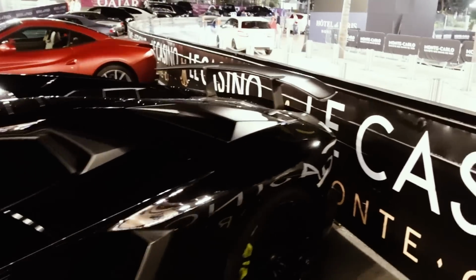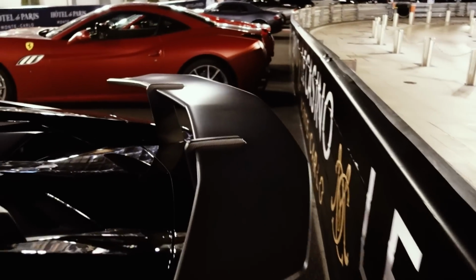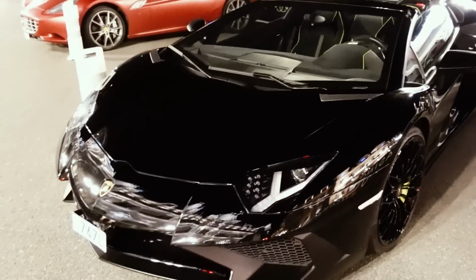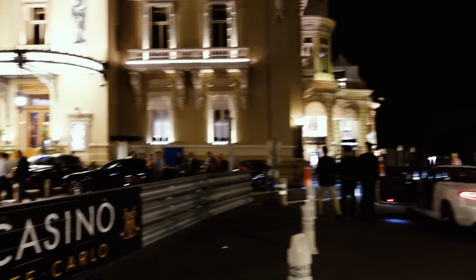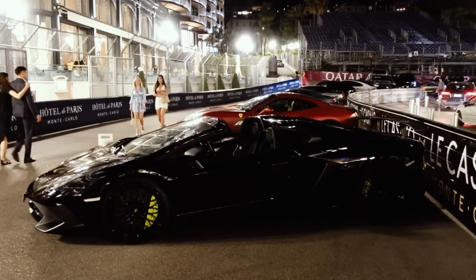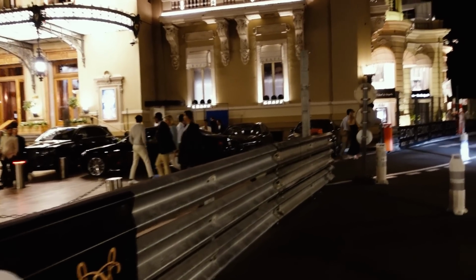All black, no SV on the side that I can see. And then you've got some really nice electric green details, brake calipers. Is this satin carbon? This is the ultimate Batmobile. I can imagine quite hard work around some of the Monaco streets. So much so that Sam is absolutely not interested because he's over there doing circles, walking around, yawning. So there we go. Aventador SV Roadster, rather special. Probably a really good way to finish the night, unless we jump in the Range Rover and see some other stuff.